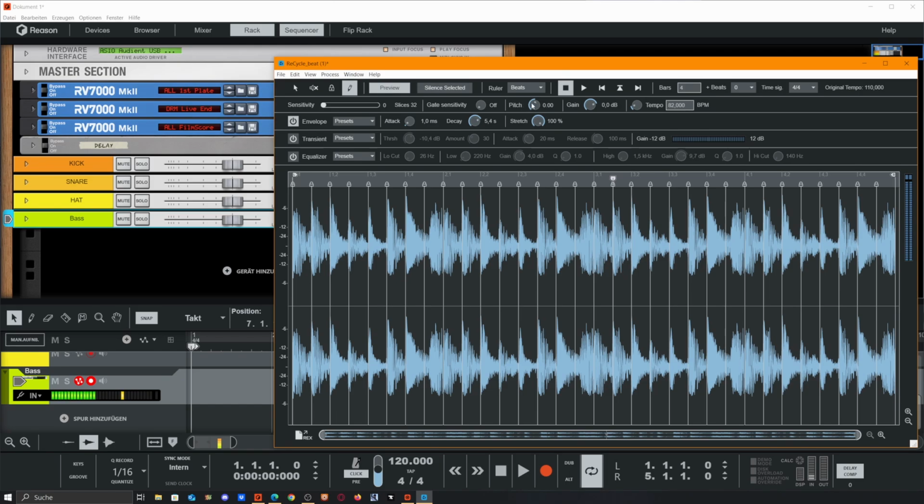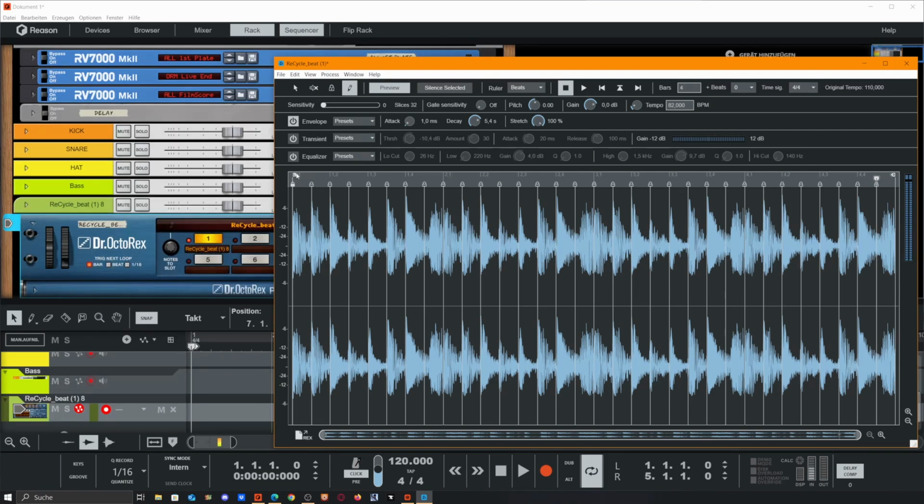We could try to pitch it 8 semitones down. Okay, we just leave it on its default pitch and insert it into the rack. This is important. We don't want the audio, we want the Dr. Octorex for that.